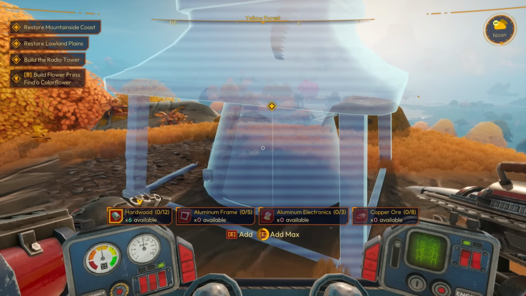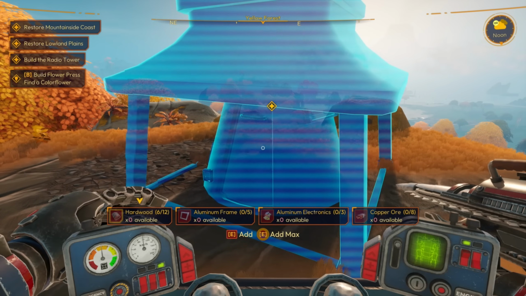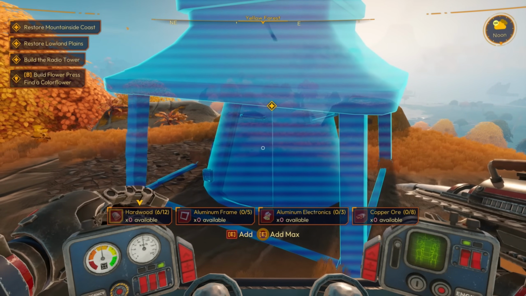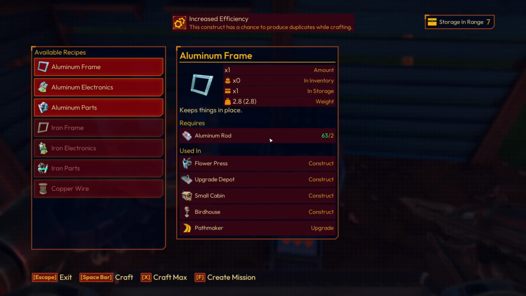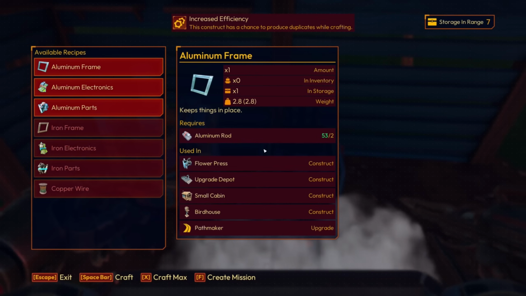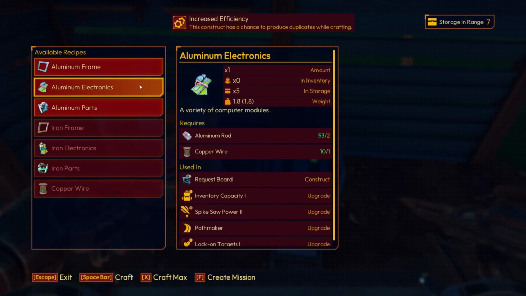So I guess that is what we need to do. We need to do this, and then we'll see what it gives us in return. Okay, so we needed 5 aluminum frames. So 5 of those. And then we needed aluminum electronics, 3 of those, and then we need 8 copper ore.